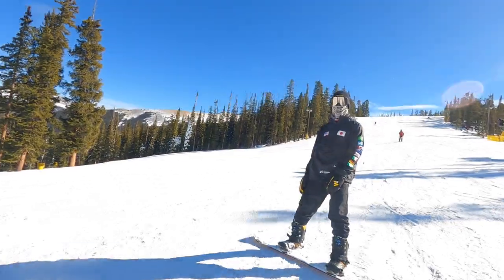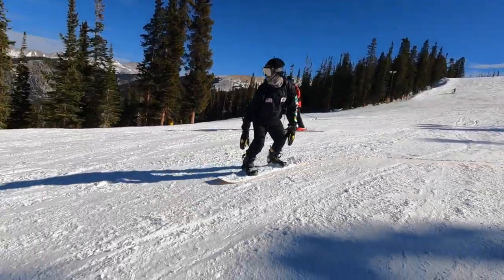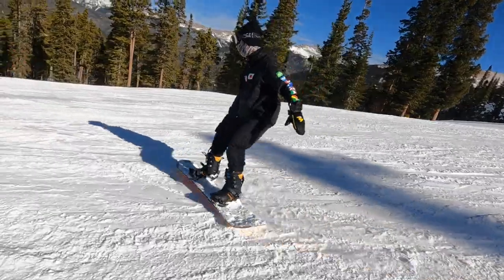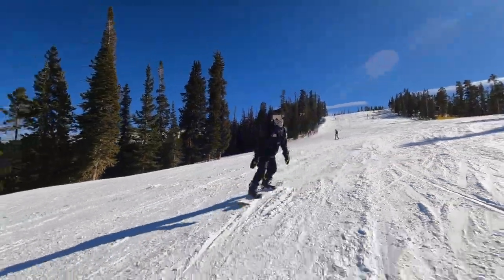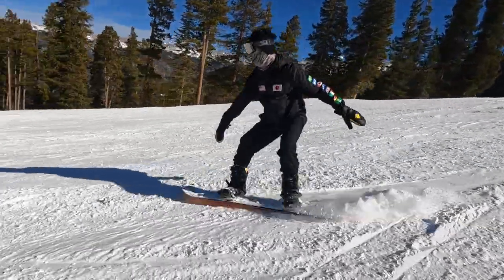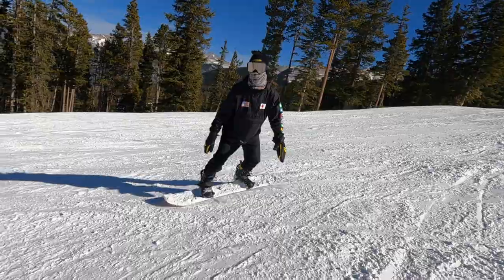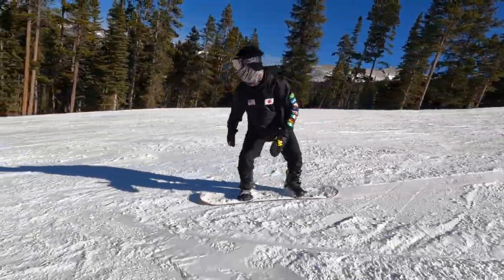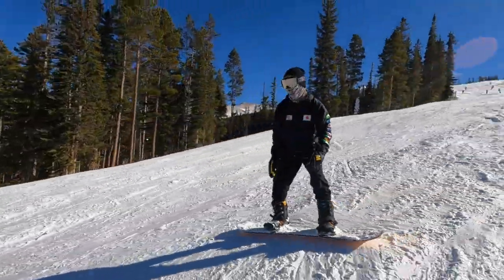All right, Bama, whenever you're ready. Ready. Switch, bend your knees. Whoa! That was quick. That's what we want. More out of your front foot versus your back foot just swinging. Okay. Open that knee. There you go. A couple more.